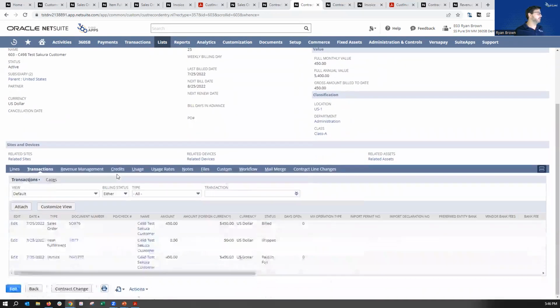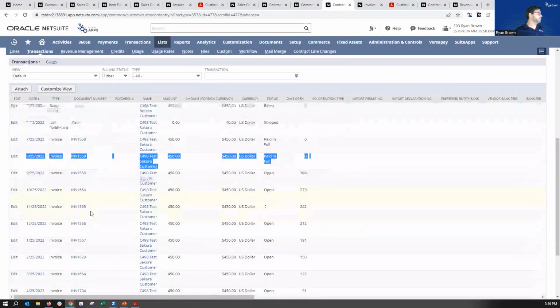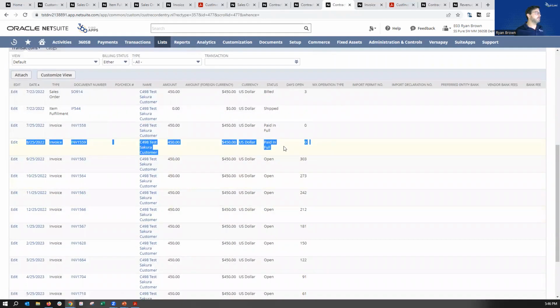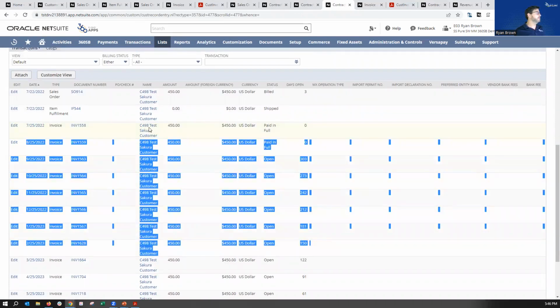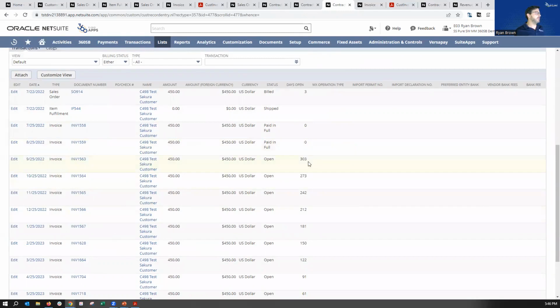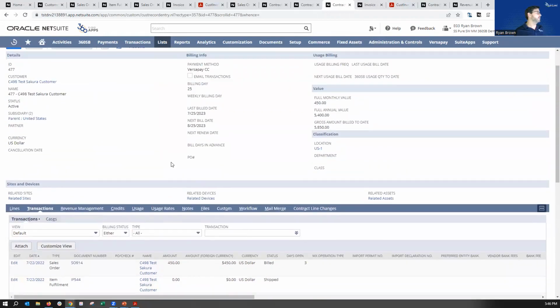This contract ultimately is going to also track all of these transactions against it. And long story short, as we go forward into the future, you can see it just essentially prints invoices, right? It looks like this first one they paid, maybe the second one they paid. After that, they stopped paying. But we continued to print invoices for $450 a month automatically on a monthly basis from our contract. These invoices can also be automatically emailed and automatically have payment processed against them, assuming that payment method stays good.